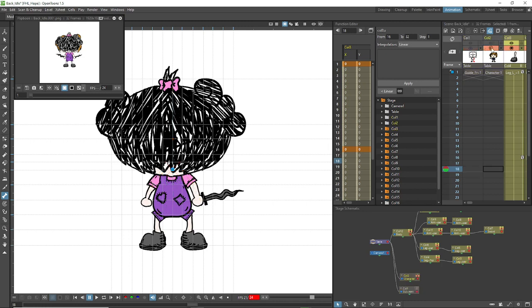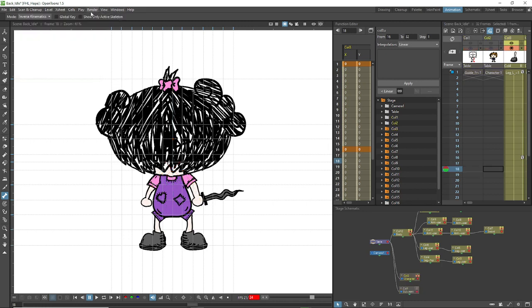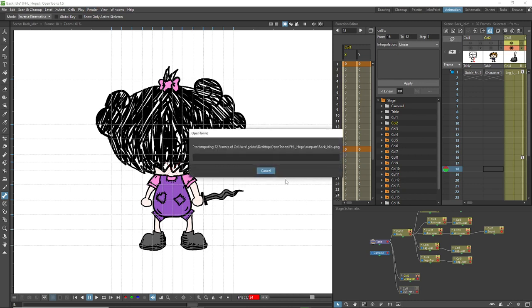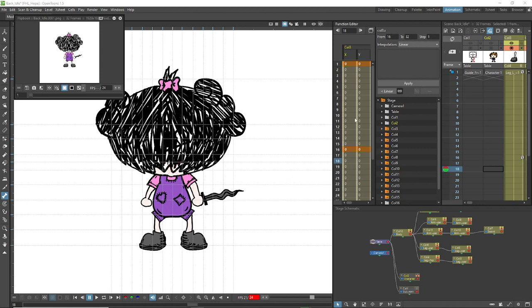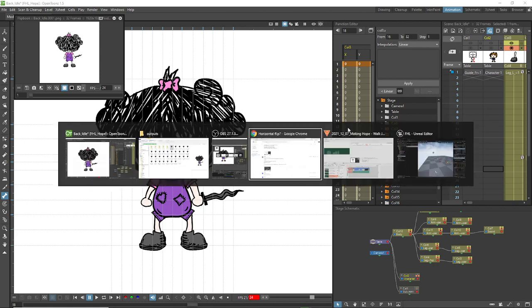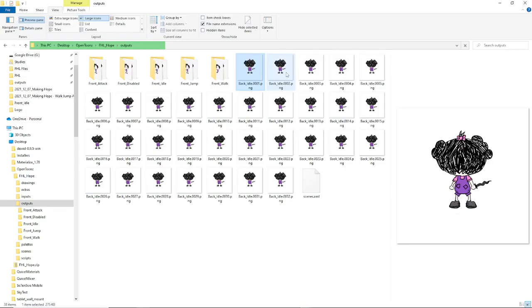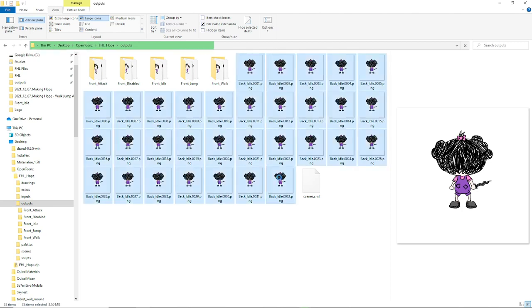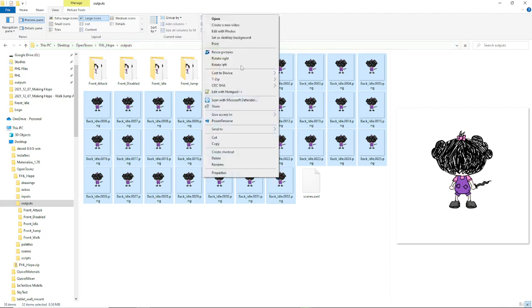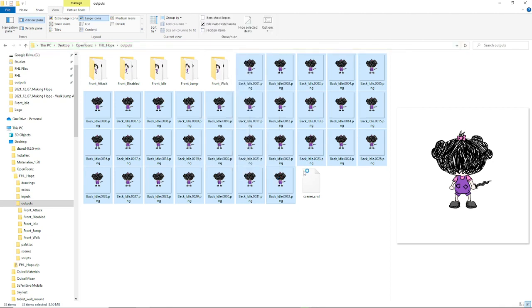Off. And again, render. See what we got. Hey, now it's moving in the right direction. Resize it.